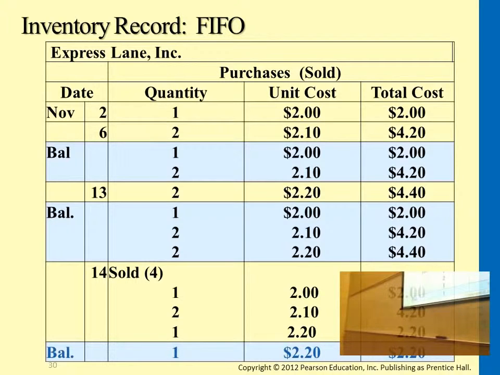At the end, after all 4 transactions, there's only 1 gallon left. So basically, you will see the balance, the blue one here, under November 6th, the right-hand side column, you squeeze those 2 transactions together on ending inventory. And these 3, you will see under November 13th, the right-hand side ending inventory. You have 3 purchase transactions altogether up to that point. But after November 14th, the middle part, you sold out 4 gallons. So then at the end, you only have 1 gallon left.